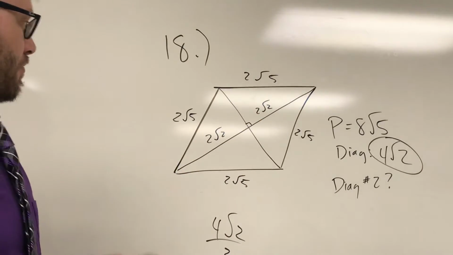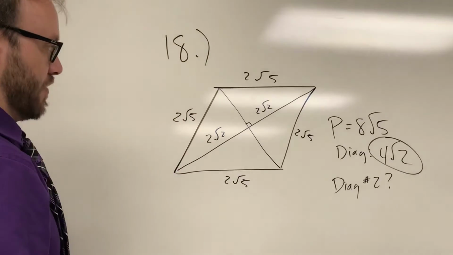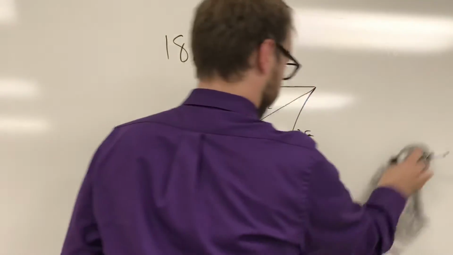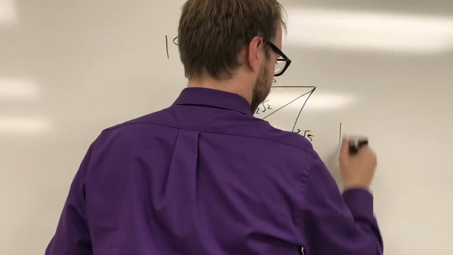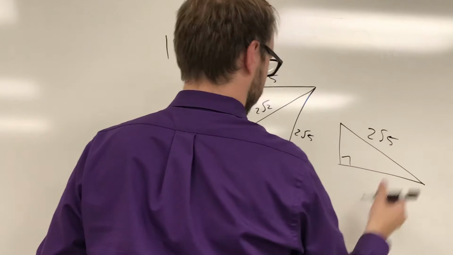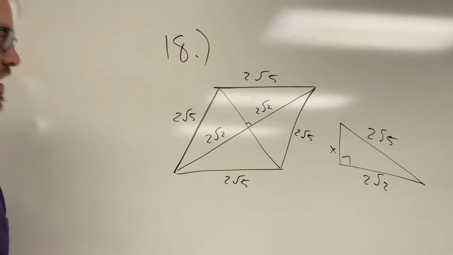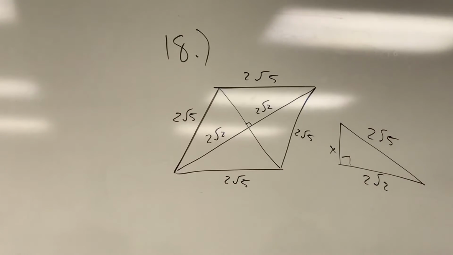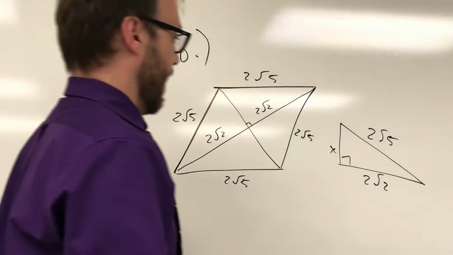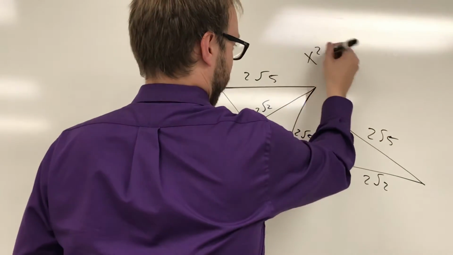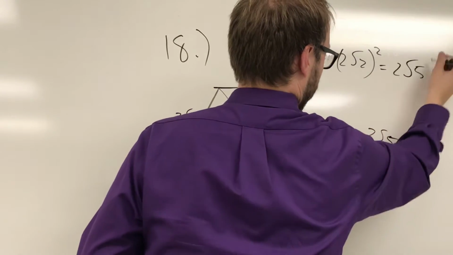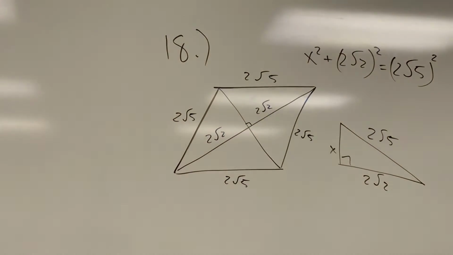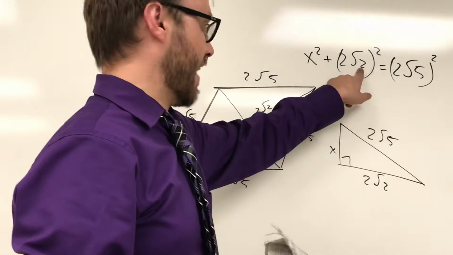And anyway, at this point, we want to find the length of the other diagonal. So now you have right triangles with 2 out of 3 sides, basically. We can go ahead and just fill this into the Pythagorean theorem. So we'll take one of those right triangles. We've got side lengths of 2 radical 5, 2 radical 2, and we're looking for that other side length there. Pythagorean theorem says the legs squared plus the legs squared is equal to the hypotenuse squared, and I cannot stress it enough: make sure that you're putting those values in parentheses. We want the entire leg to be squared, not just the radical part, okay?